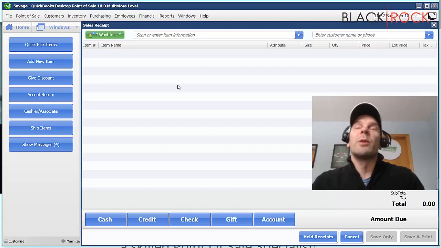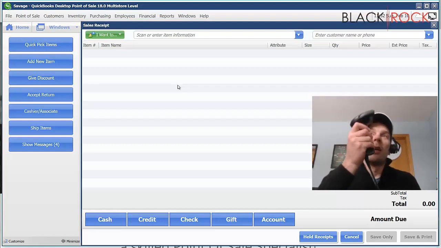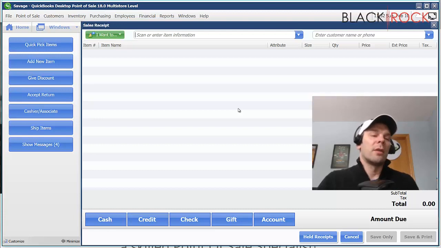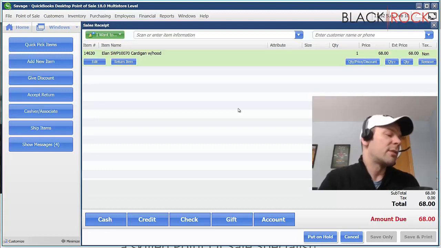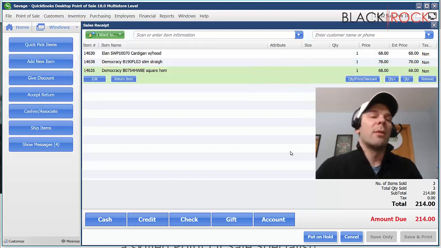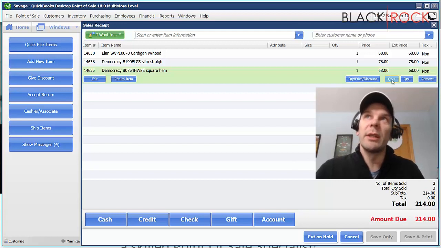So first, when you are checking out a customer, you're probably going to have price tags on your products. And hopefully you have a barcode scanner, because if you don't, you're going to waste a lot of time. But really, you're just going to put your cursor right in this field here, and scan the products as you would at any store. It's going to add them to your new receipt here. You may have multiple quantities, but otherwise it's pretty easy. You just scan the barcode.